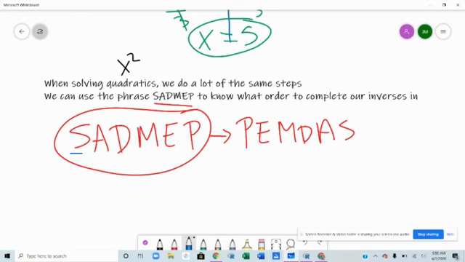So this is the order that you're going to do your solving. Keep in mind that just like with PEMDAS, subtracting and adding are grouped together. You would do them in the same steps. Same with your division and your multiplication. You would do those in the same steps. Remember that E stands for your exponent, so this is where your squares come in place. We just talked about those. Your squares, your opposite would be square rooting. And then your P stands for parentheses, which we'll see some examples with those also.